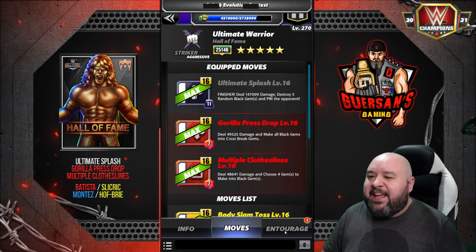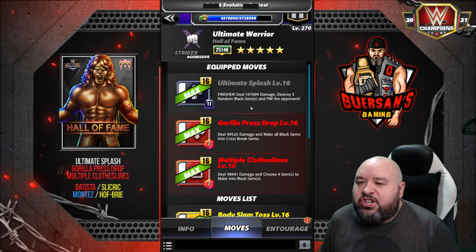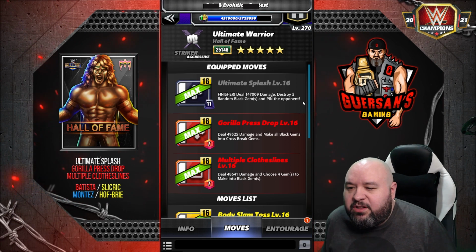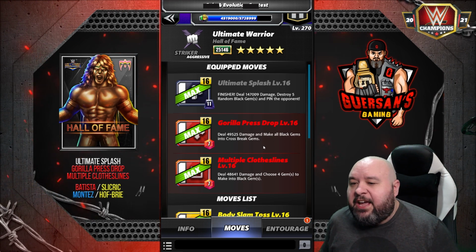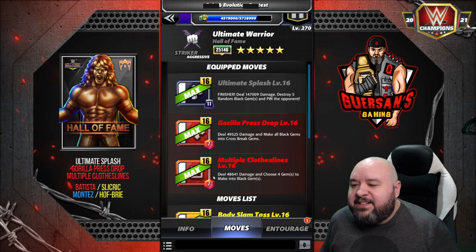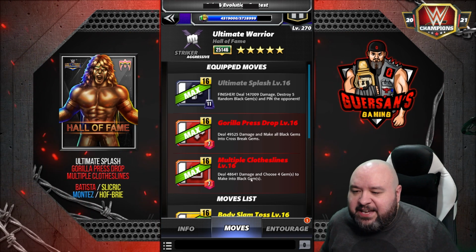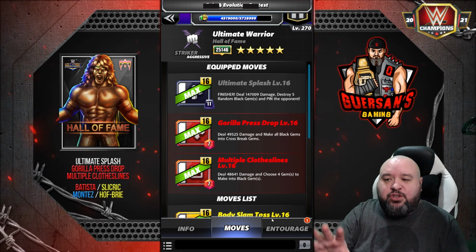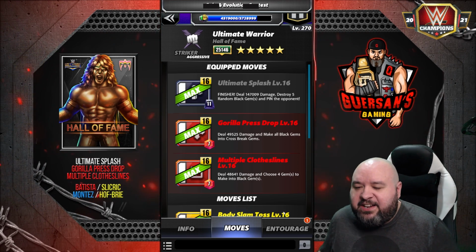First moveset we'll check is the Ultimate Splash, which is an 11 MP black move. Finisher deals 147,000 damage, destroy 5 random black gems and pin the opponent. The Gorilla Press drop, 7 MP red move, deal 49.5k damage and make all black gems into cross break gems. And the Multiple Clothesline, 7 MP red move, deal 48.6k damage, and choose 4 gems to make into black gems. Now we're going to see a variation of that in the next moveset, because I do have 2 movesets that basically jump at me with those reds, but we're going to try this one first.